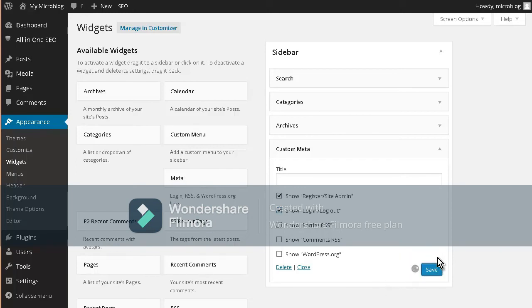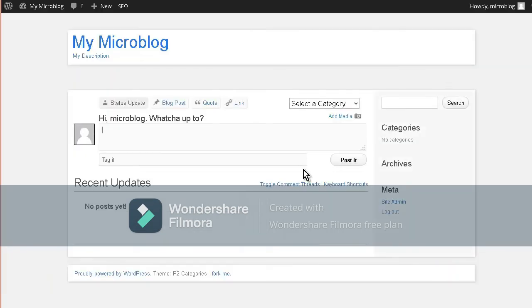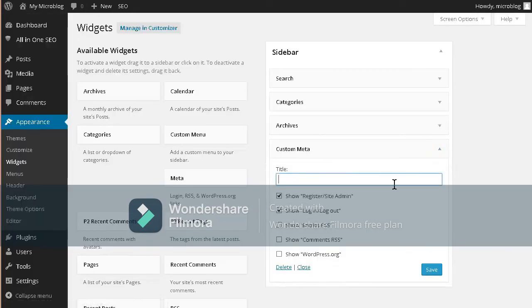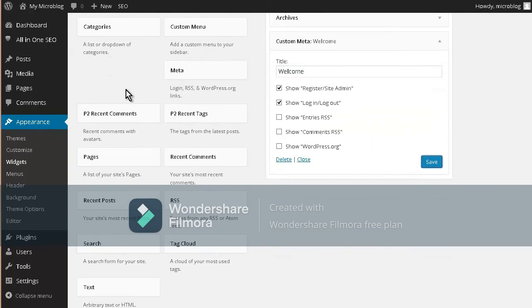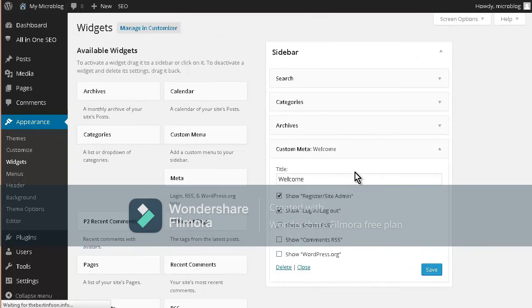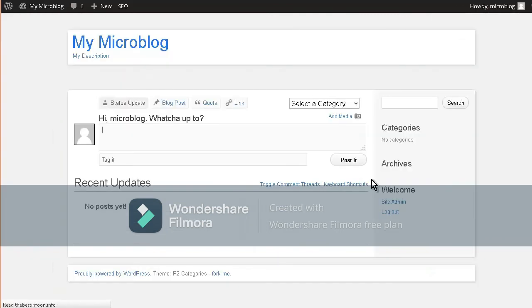Okay, save. All right, now let's go have a look at our page now. So visit site. Okay, so we have categories, archives, and meta. Now we could change the heading for meta. Let's go back and do that. And we'll just put in here welcome or whatever text you want it to appear above there. Visit. Okay, and there we go.